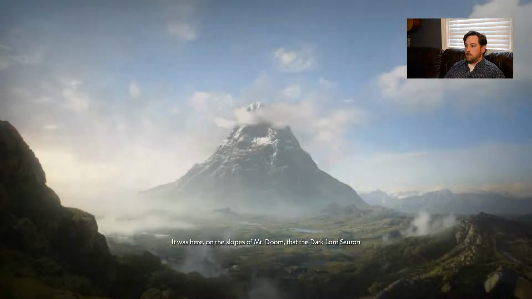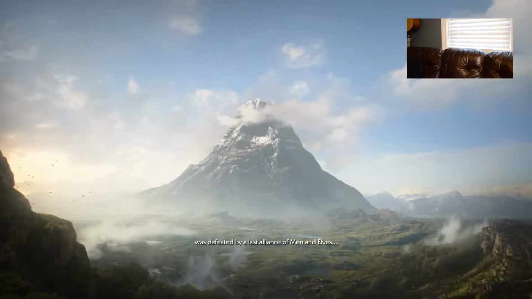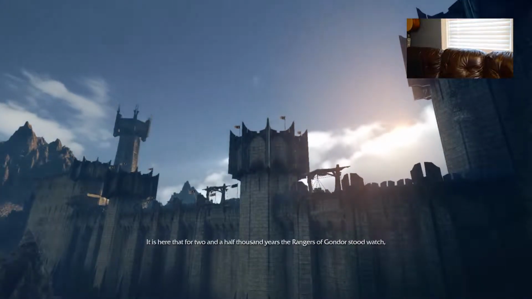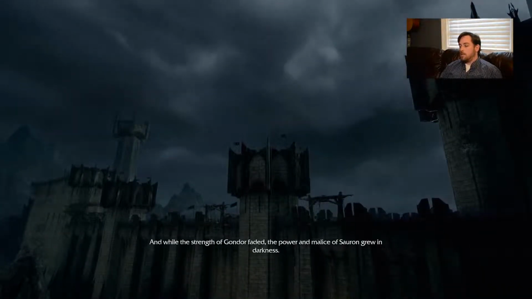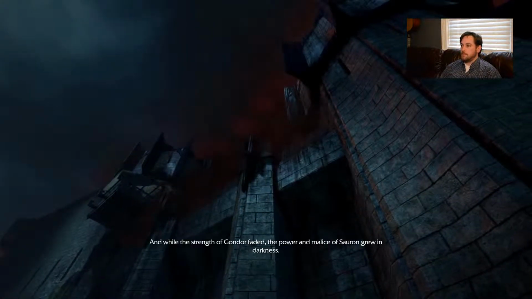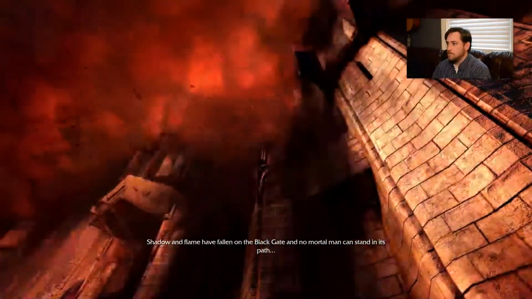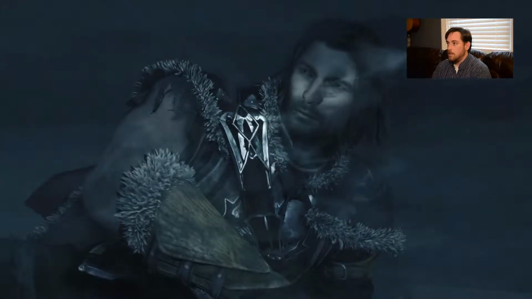In the land of Mordor, where the shadows lie. It was here, on the slopes of Mount Doom, the Dark Lord Sauron was defeated by a last alliance of men and elves. It is here that for 2,500 years the Rangers of Mordor stood watch, guarding against nameless threat. And while the strength of Gondor faded, the power of the malice of Sauron grew in darkness. He has returned to Mordor. Shadow and flame have fallen on the Black Gate, and no mortal man can stand in its path. But that is a mere mortal. Or is he?